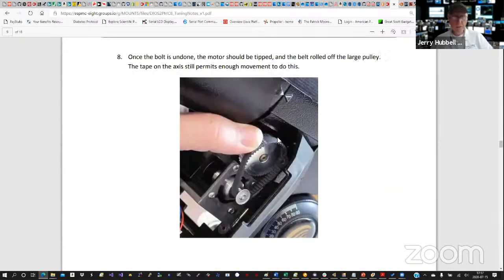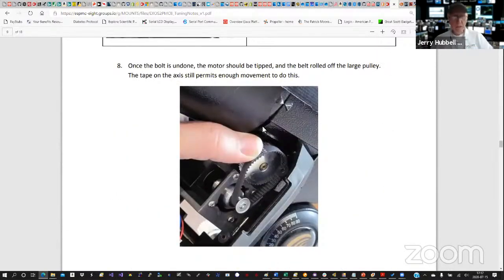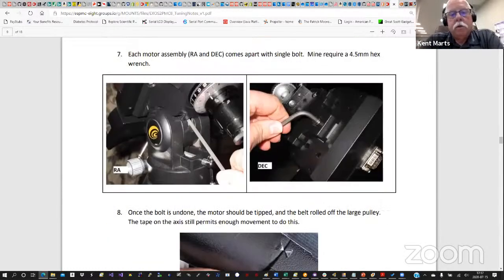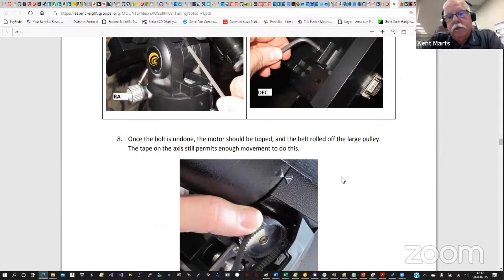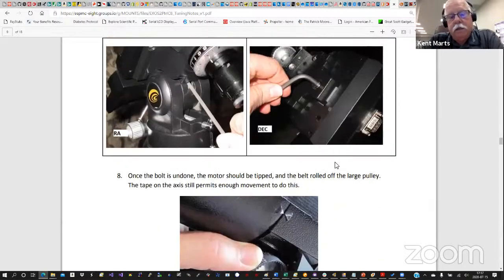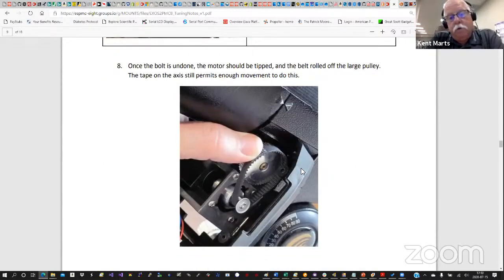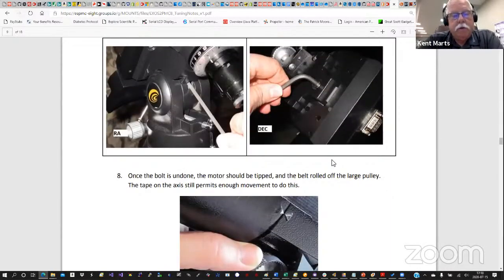He takes the belt off. When you loosen that bolt is how you adjust the tension on the belt. So you loosen that bolt and you can pull it with your hand or push it forward. If you push it forward, that releases tension on the belt and the belt comes off. Later on, that's how you adjust your belt tension, by loosening the two mounting bolts on each of the RA and Dec motors.